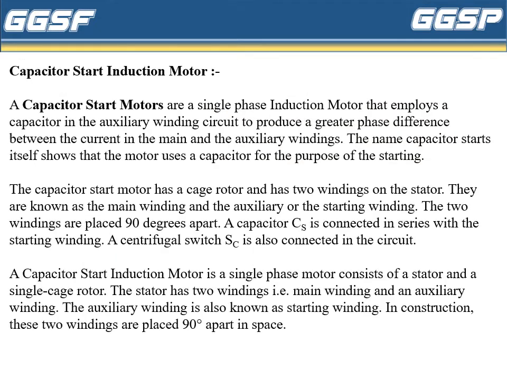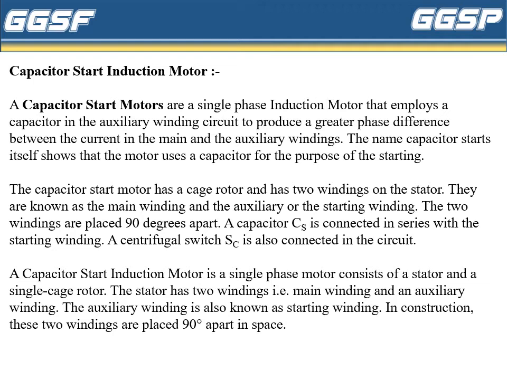Capacitor start induction motor. Capacitor start motors are single phase induction motors that employ a capacitor in the auxiliary winding circuit to produce a greater phase difference between the current in the main and auxiliary windings. The name capacitor start itself shows that the motor uses a capacitor for the purpose of starting.